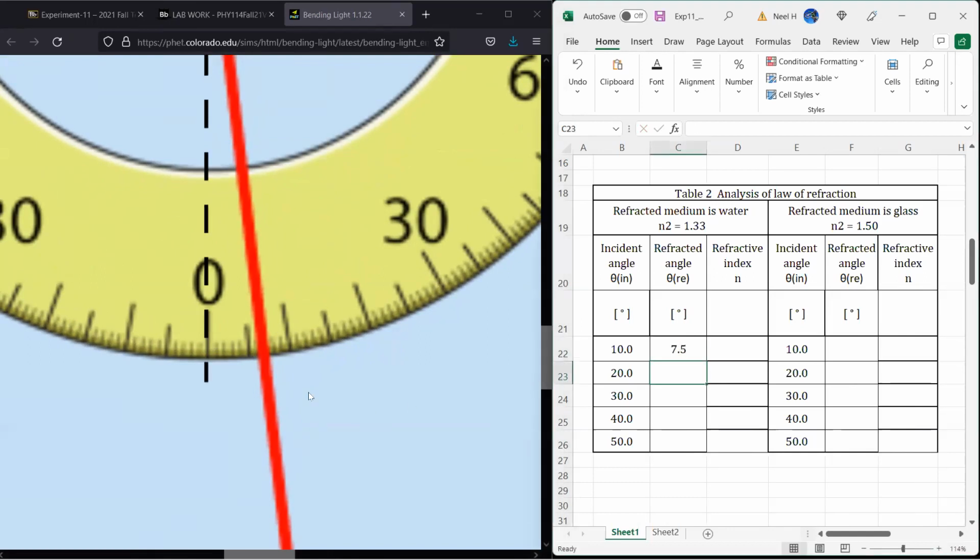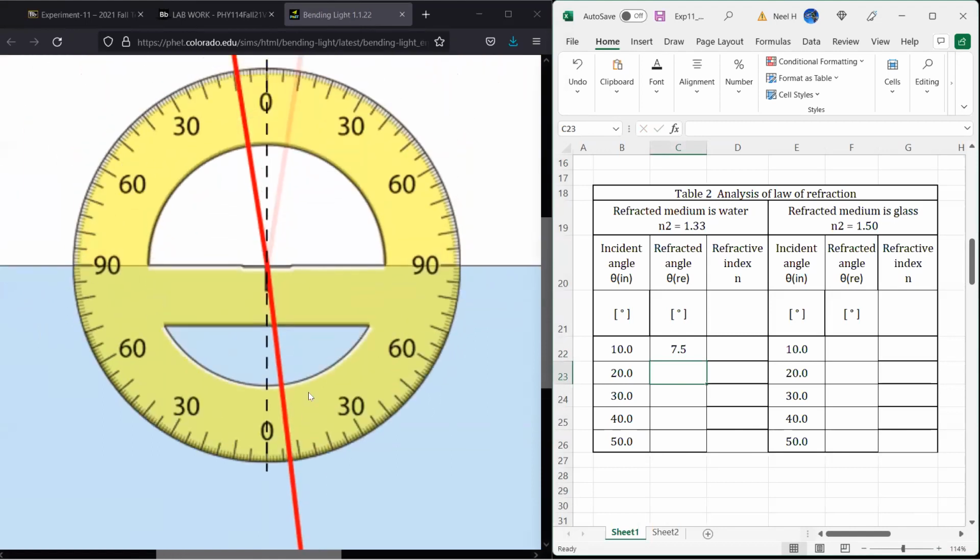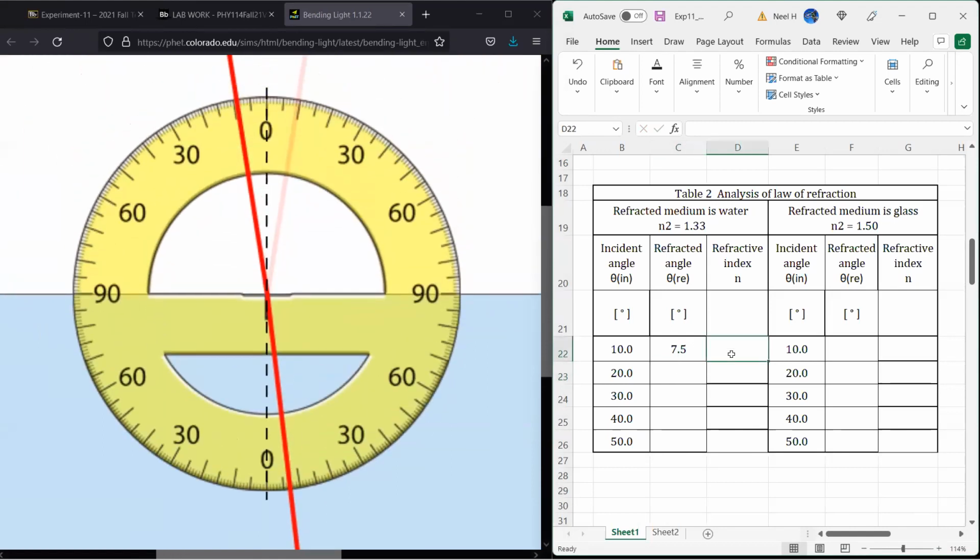As accurate as possible. Okay. Let's calculate the refractive index. We know that's just the ratio of sine of the incident angle to sine of the refracted angle. Type the sine command, and Excel can read only radians, so you have to give the radian command inside every single trig function in the Excel calculation.